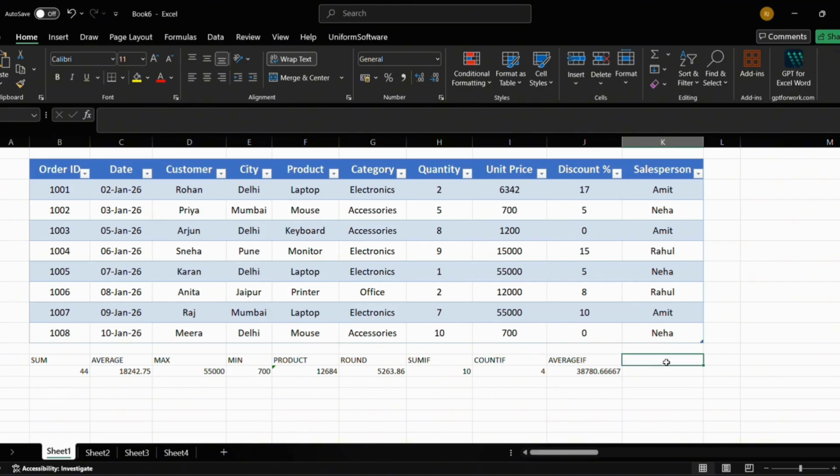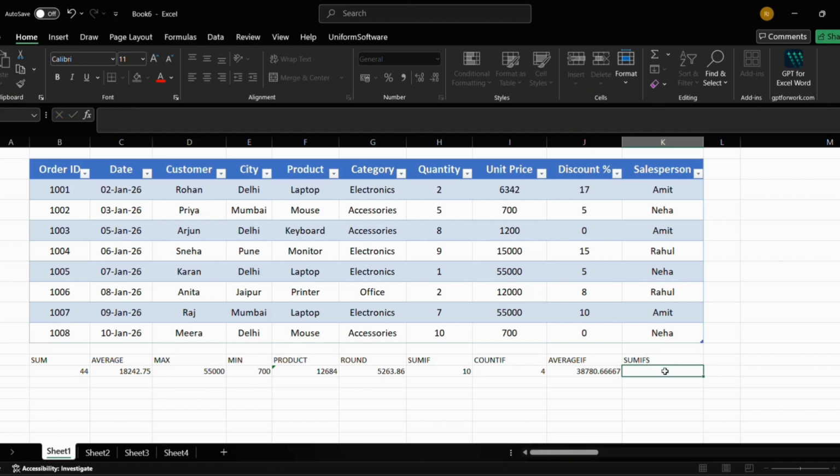Now we have already learned about SUMIF. Let's go towards SUMIFS. This is used to tell the sum of any quantity with the help of two or maybe multiple conditions at a time.